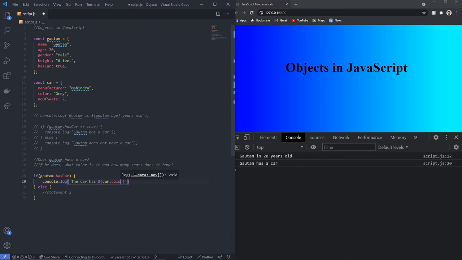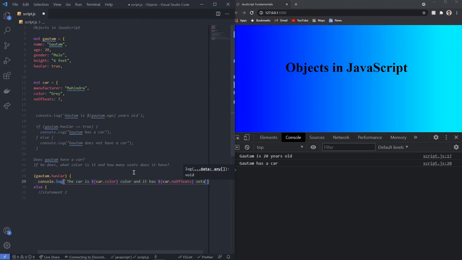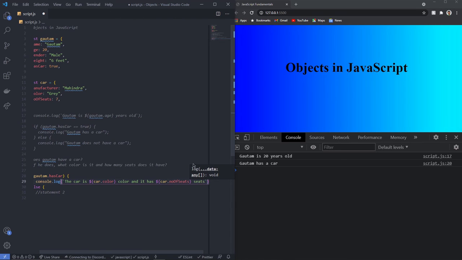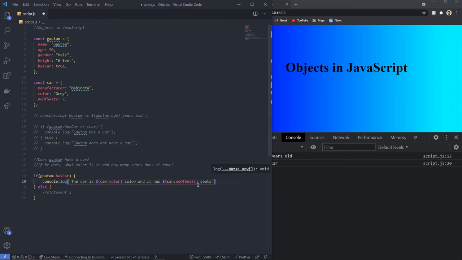"The car is that color, and it has", pass in another dollar sign and then say car.numberOfSeats, "and it has that many seats." Let me just extend VS Code over here. Yeah, that looks better. And now else, if Gautam.hasCar is false, I have to console.log this string, Gautam does not have a car.